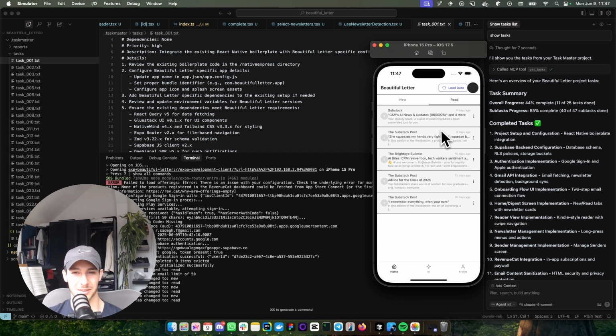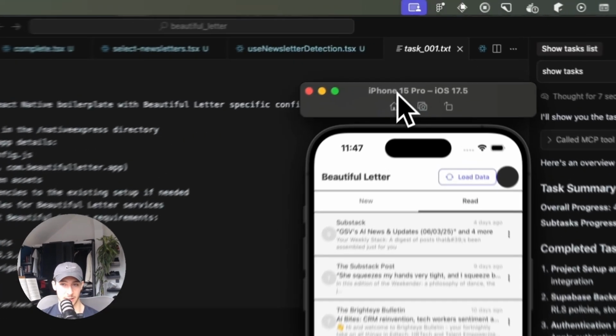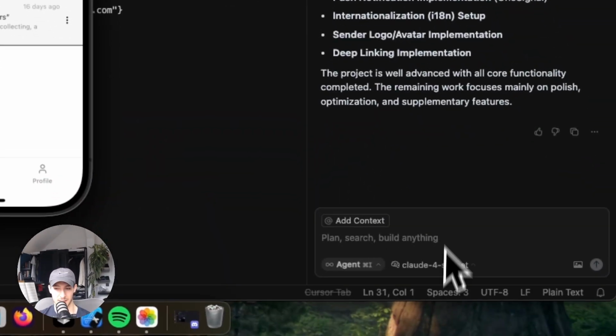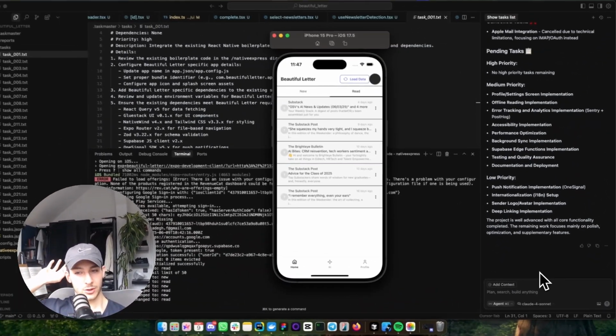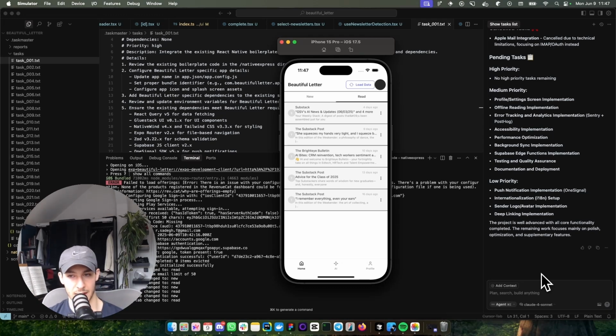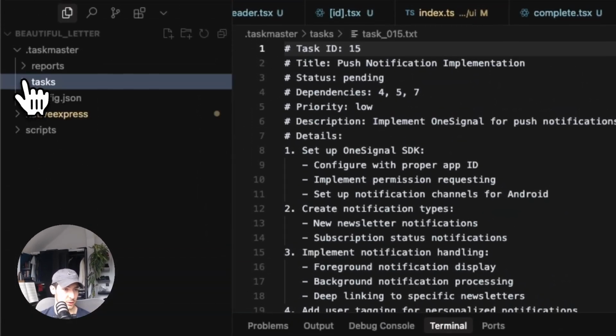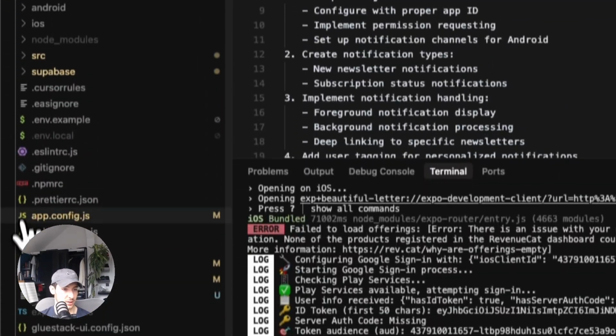Bruh, I don't even know how to pronounce that word. But I think that's really good for me not writing a single line of code. I'm not kidding, not a single line of code. Just the process: when there was a bug, make sure to run the app after every task you implemented and test if there's an issue. If there's an issue, copy paste it, let it do its thing. I haven't written a single line, and I think the code is okay. The code is not too bad.